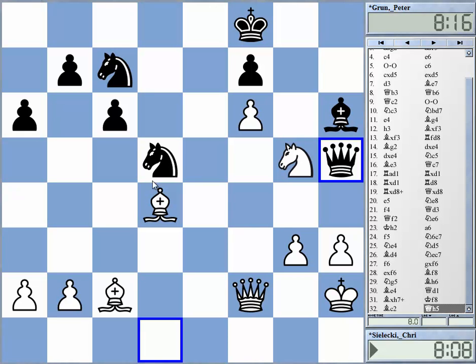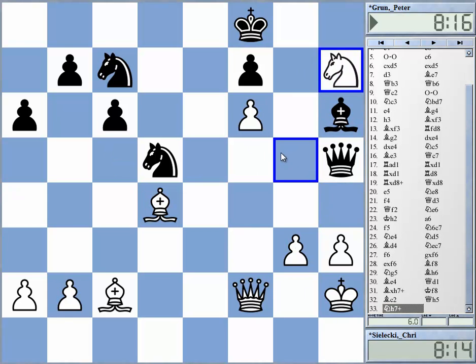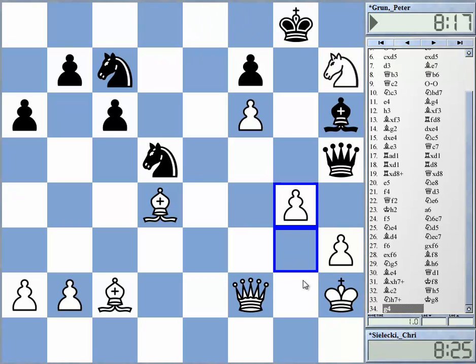The problem is I don't need to play this check. I have another move, and this move is the winning move. I didn't consider this at all. I mean, this is really bad that I didn't consider. Whatever black plays, a king move, obviously, I have g4 and the queen is trapped. I didn't think about this idea at all.